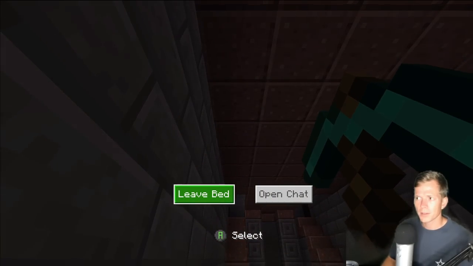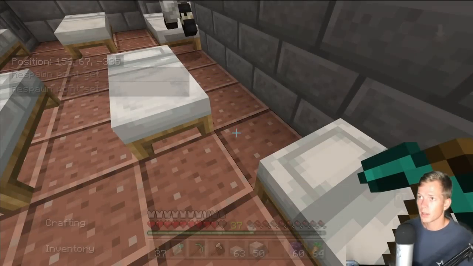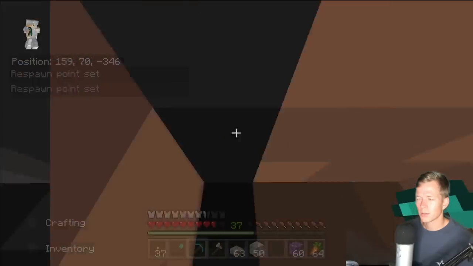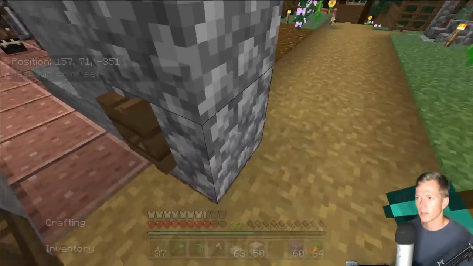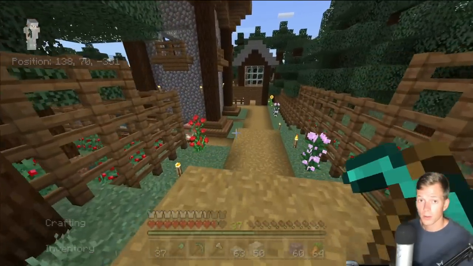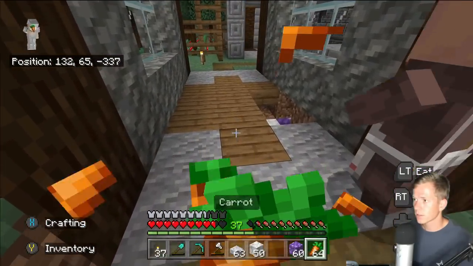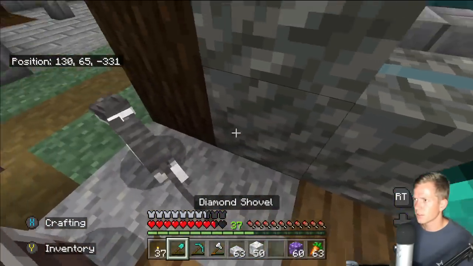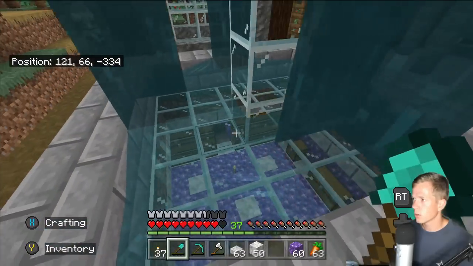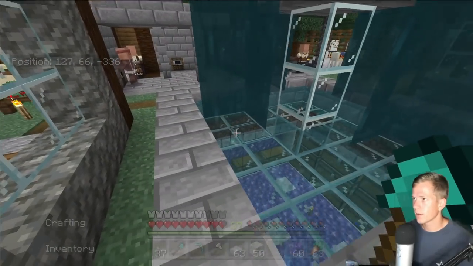Alright, but in today's episode, we are back in the cozy village. In our last episode, we didn't really finish it up, but we got a lot of progress done on our new chest room, which looks fantastic. Let's go look at it from up top. Oh, look at that. Beautiful. Ran out of wood, unfortunately. We ran out of wood.